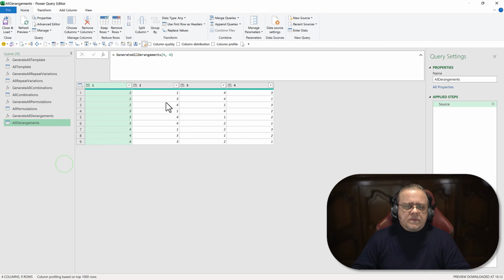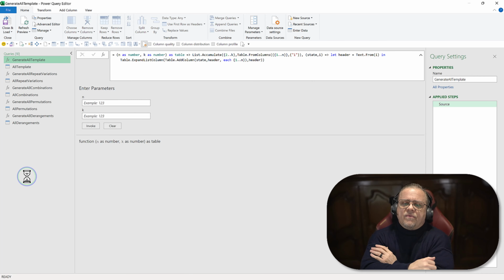Let's look at the result, and I say yes, beautiful table, all is correct. So there you go. We reuse this little template here, and we modify the list definitions and maybe take it to the next level for the derangements function. But this is how you generate all possibilities in a combinatorial context. That's the way I would do it, and the way I actually do it as well.